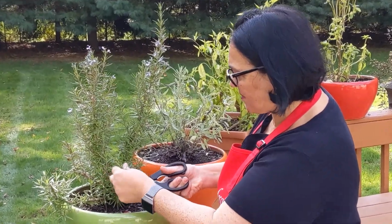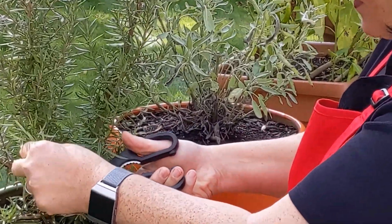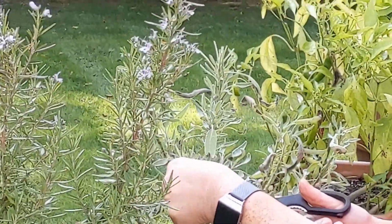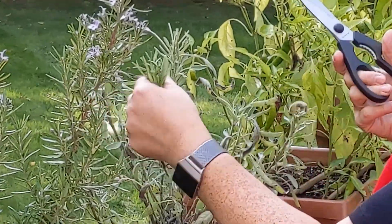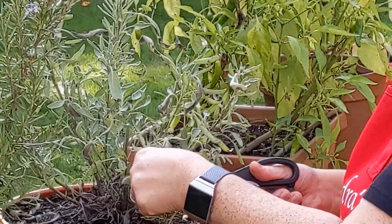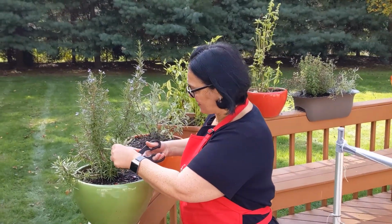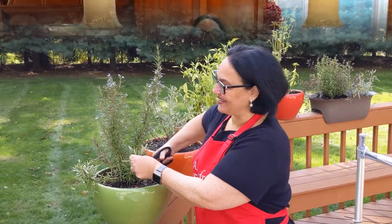I'm going to clip some. The sage is not looking so good, but I'm sure we have still enough to use with our potatoes. Okay, we're good. A little bit more rosemary. Let's do that. Meet me back inside.